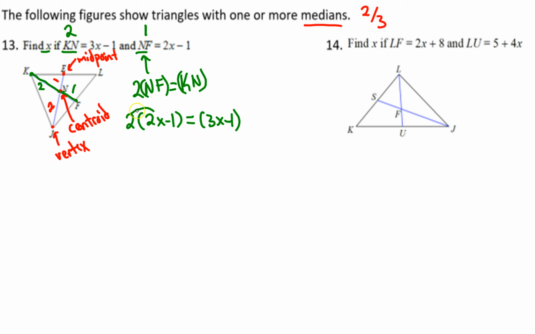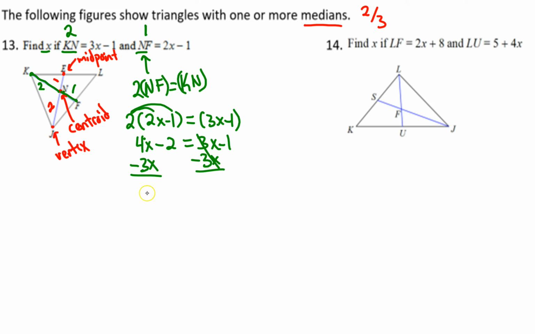So we're going to go ahead and distribute that 2 first for our first step of solving. 2 times 2x, 4x, 2 times -1, -2. Bring down this piece. So we're not doing anything with those parentheses, so we can just drop them off. Now from here we want to get our x's on the same side so that we can solve for x. So I always like to get rid of the smaller x. So if this is a positive 3x, I'm going to get rid of it by subtracting it. And if I did it to this side of the equation, I got to come over to the other side of the equal sign and do the same thing. Line that up with the other x so it easily cancels out there.